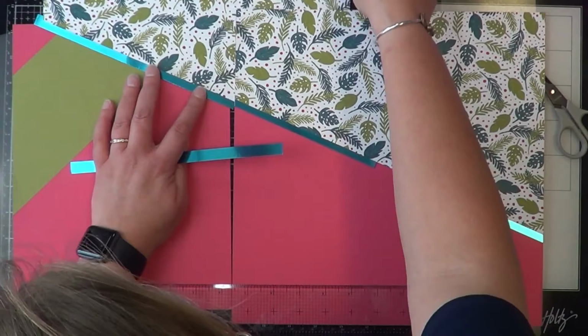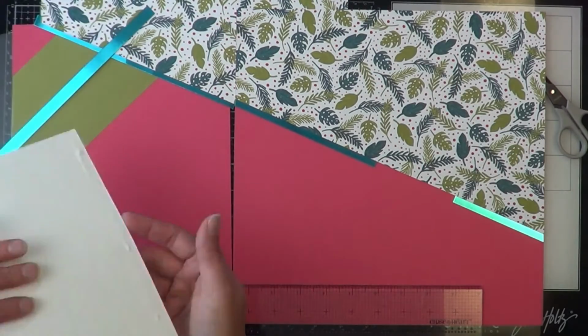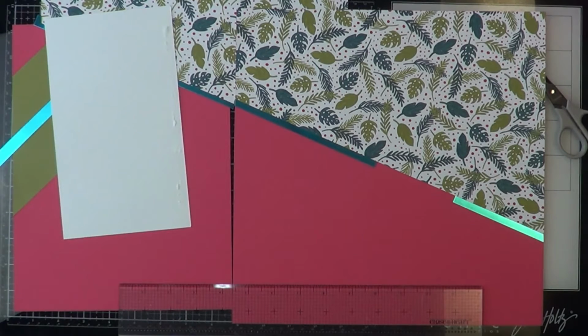So anyways, what I'm trying to see here is if I like the two blue mirror cards crossing each other like that. Do I like it? Do I want to go get something else? What am I thinking?